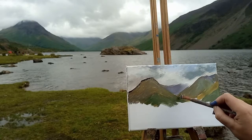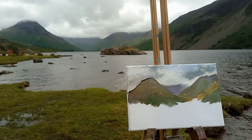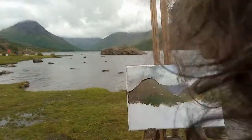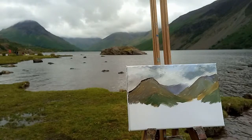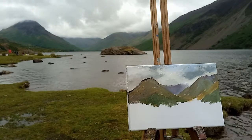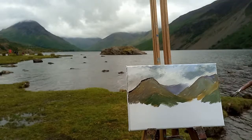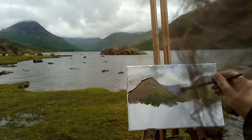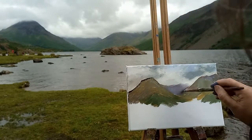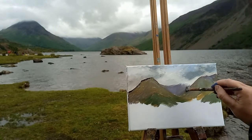It's not perfect, but it's okay. I've messed up the bottom of Great Gable there a bit. I haven't joined them together. I'm not going to worry about it too much, but because I know the scene, it's annoying when it doesn't go exactly as I want it to.